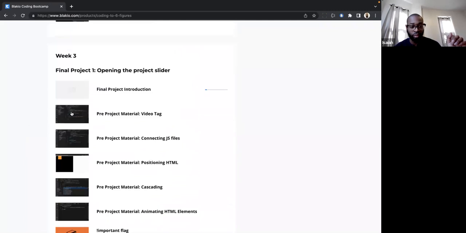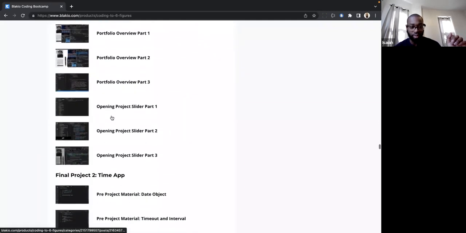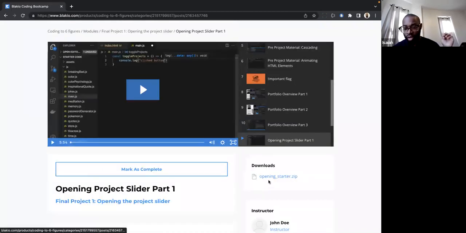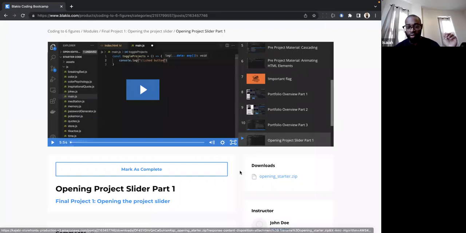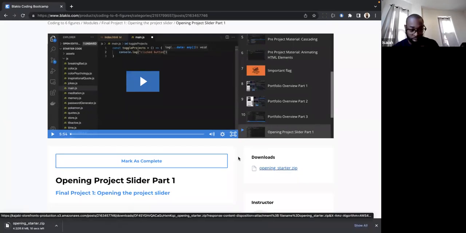So let me just open up this one and download the actual code, the starter code. If you haven't already noticed, in the first video of these projects, there's a download section. It says opening the starter code here, and the starter code basically gives you a starting point of where to start. And I'm going to click this actually, so we can open this up.